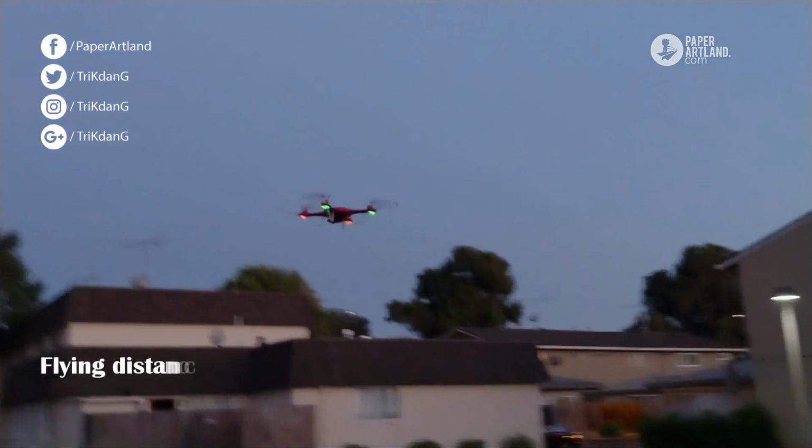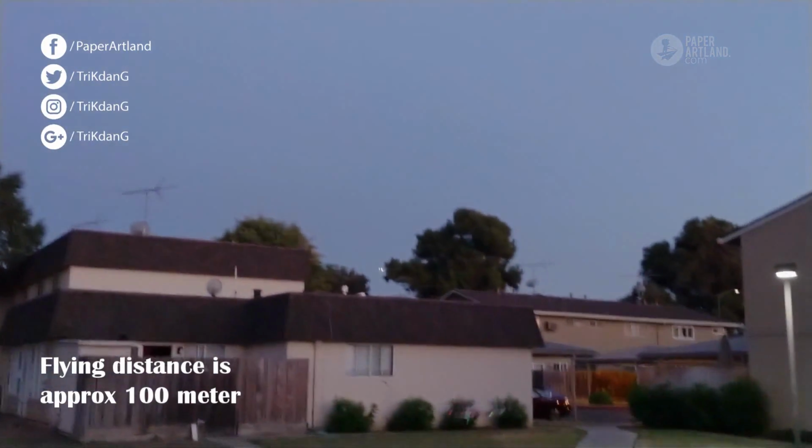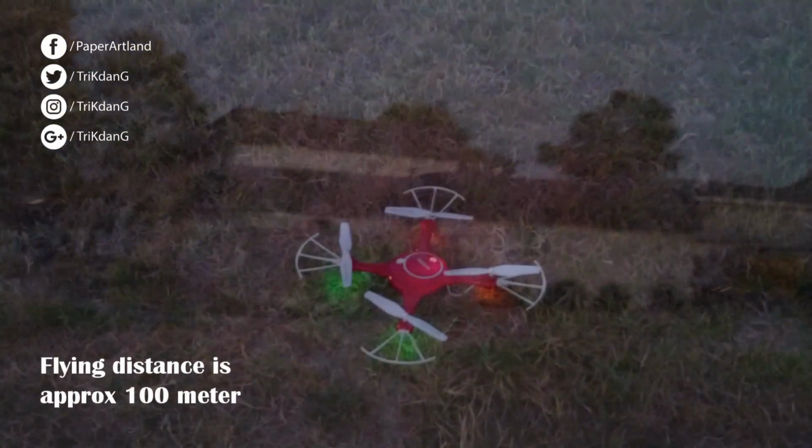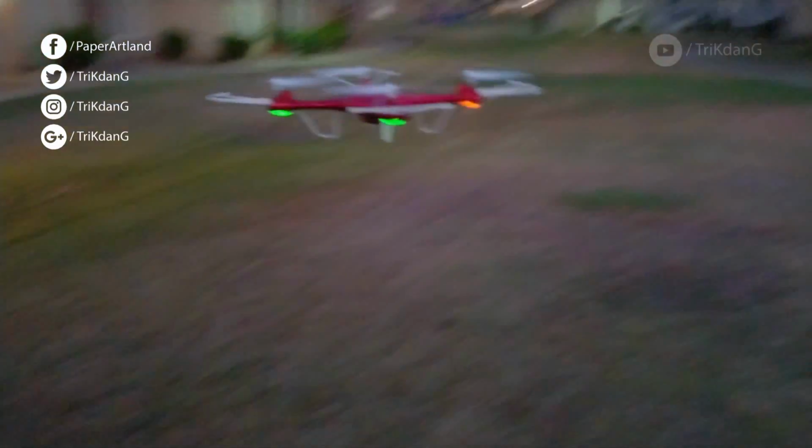What else? The 360 degrees flip feature is awesome. Beyond that, one press for auto takeoff and landing makes it easy to fly this drone. Try it and you will love it.